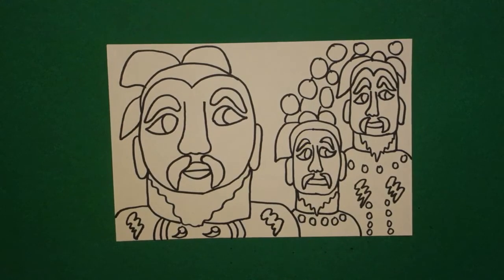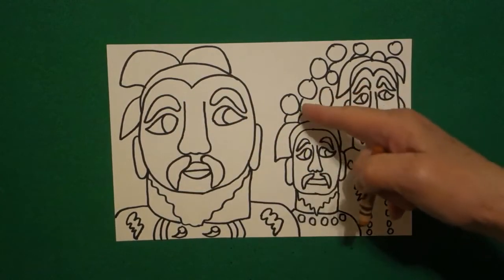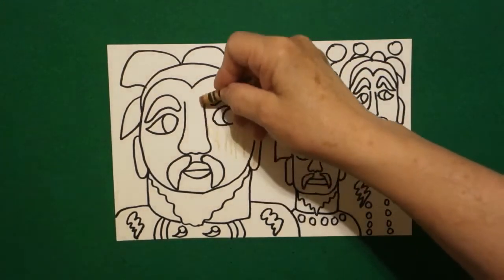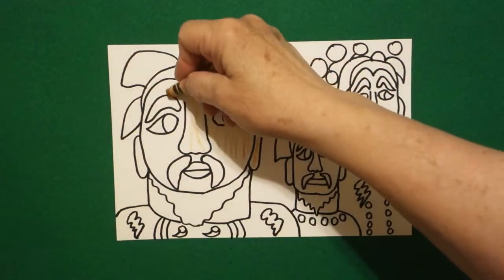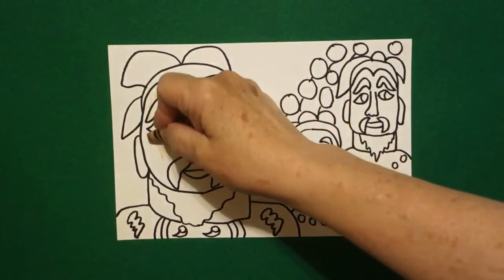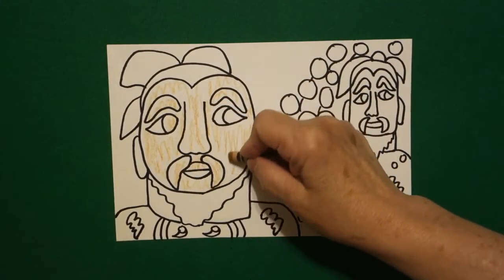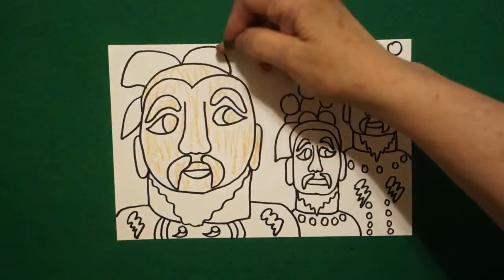Okay, I picked this because this is foreground, middle ground, and background. And the other reason why I picked this is that everything is the same color. And that's because terracotta refers to the kind of clay that the Chinese emperor, first emperor of China, used to construct every single one of his warriors. So they're all made out of the same color clay.